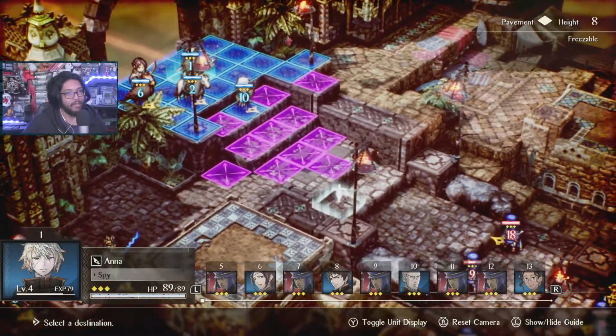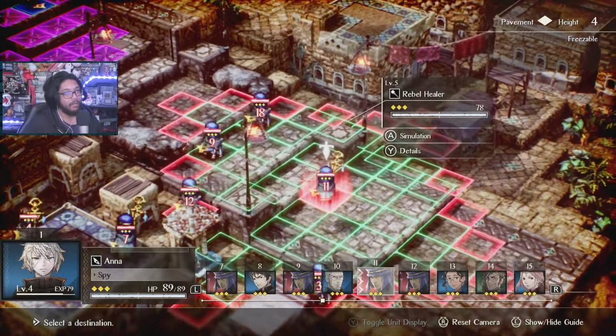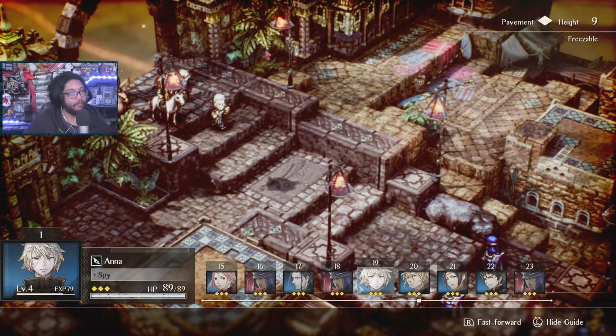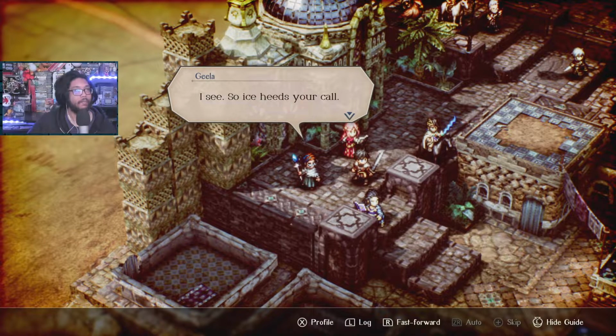All right. So who's going? Anna. Yeah, so fast. So these guys are level 4 mages. Rebel healer level 5. I think we just move in no matter what. She's the fastest character I've got. So ice heeds your call.